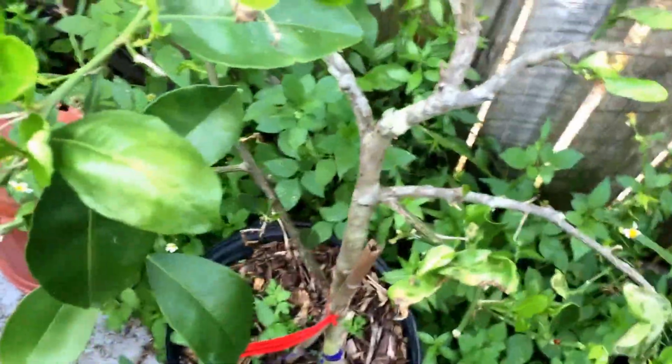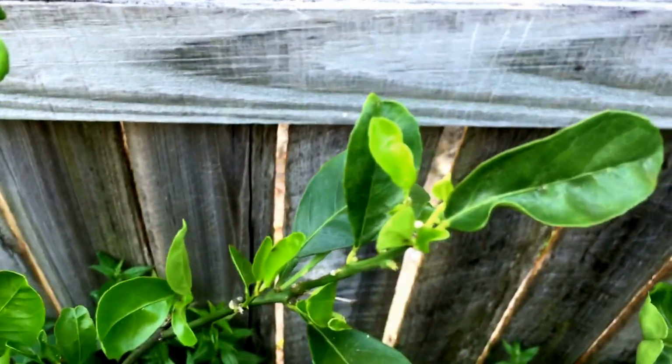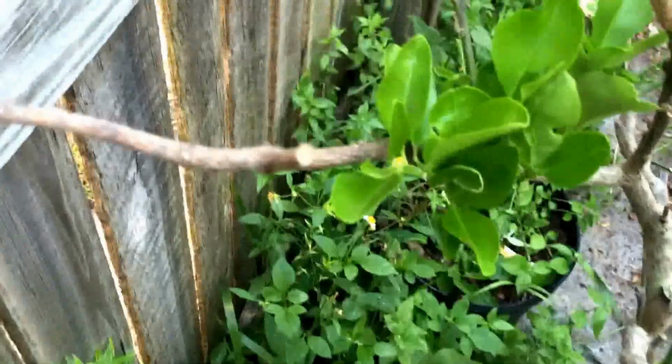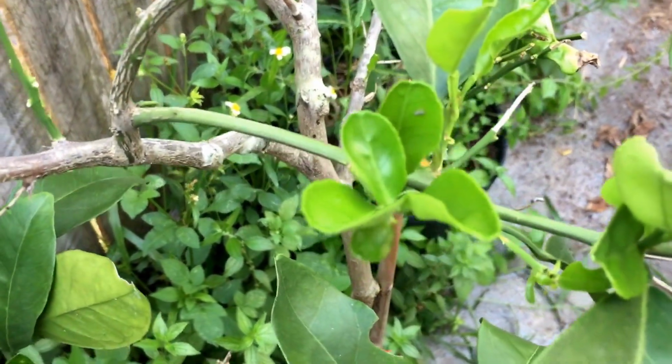Let's take a look at the red navel while we're on that topic. Red navel is actually going through a bit of a spurt. As you can see, all these here are all new growth. Again, it's looking good. I don't see very many of those little moths. I do see some ladybugs, which are really good. All the plush new growth. It's looking all good.